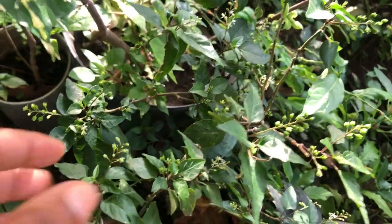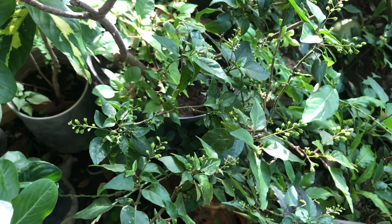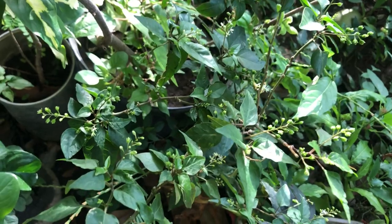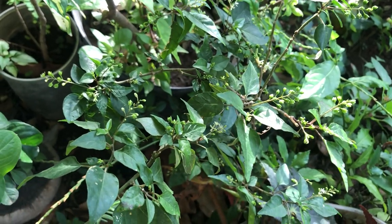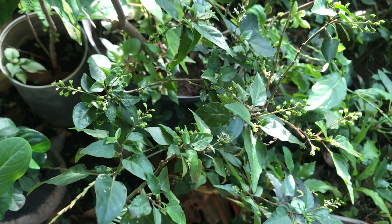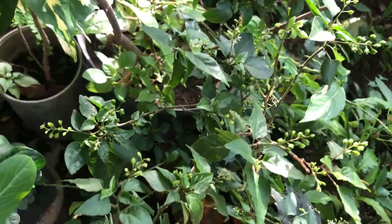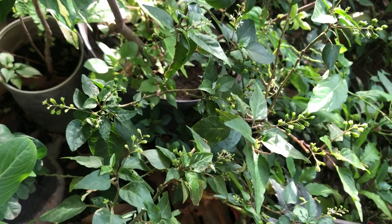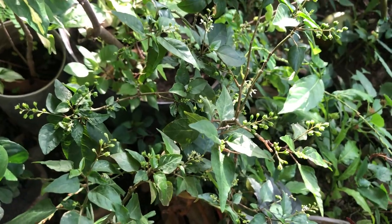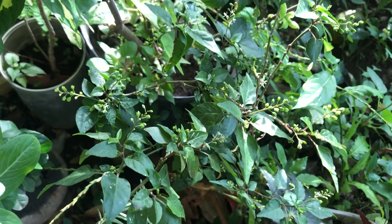The first one is called dog blood or inflammation weed, and it is called inflammation weed because it's known to rid the body of inflammation. In Jamaica, we know a lot of women who are unable to get pregnant and have been trying for a while. A lot of them will tell you that after they drink this particular herb they actually get pregnant almost instantly. When you're using this plant for its benefits though, you can't be having intercourse — you have to skip out on that part.